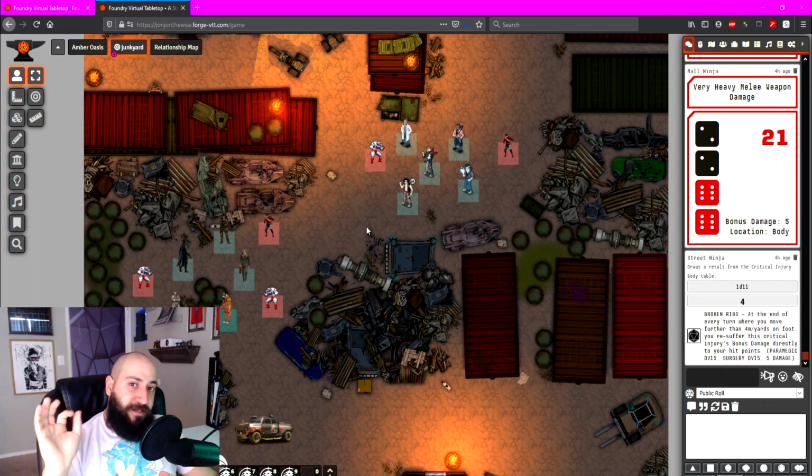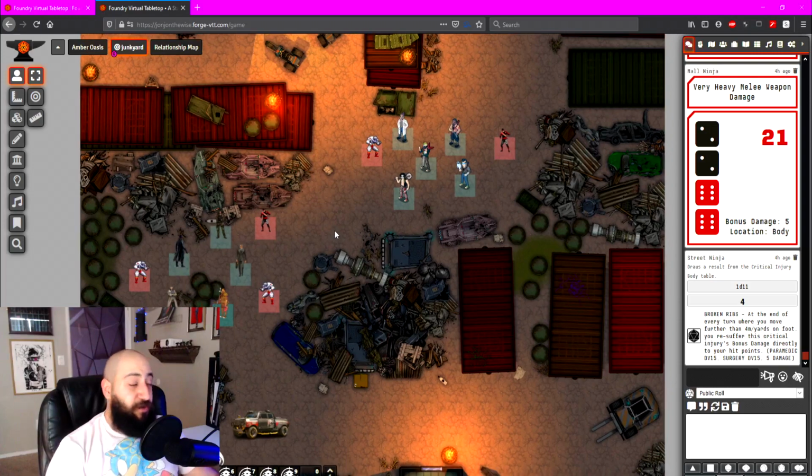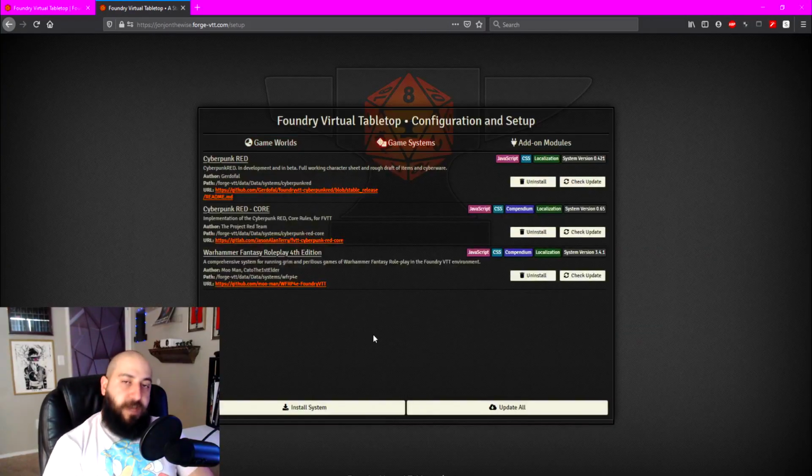Now, if you're still sticking around after that price tag, or you're curious on what it can do, let me show you guys exactly what CP Red looks like on Foundry VTT. So when it comes to Cyberpunk Red, there are two official systems that are out there. One is actually official, the other one is a little bit unofficial, but that's another story. The idea is there are two major systems out there.